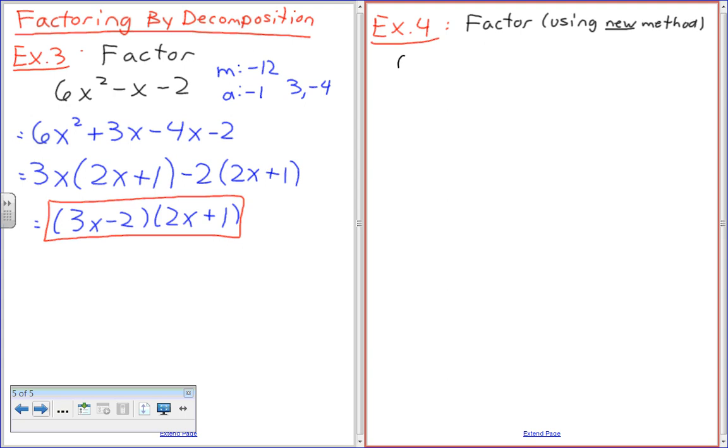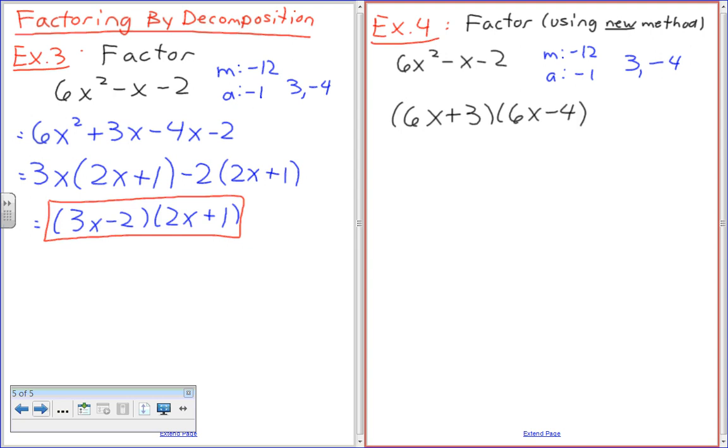Okay, so 6x, I'm going to do the same question, okay, using the new method. Okay, and it starts off the same. Now, if you're happy with decomposition, plug your ears right now and close your eyes. If you're happy with decomposition. If you're not, stick with this. Okay, so the difference is what I'm going to do is, I'm just going to do this. What the heaven just happened there?